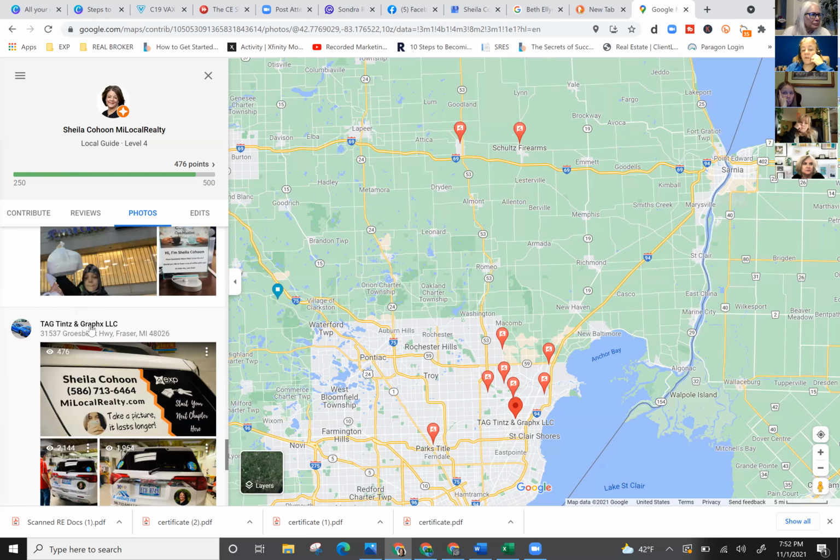This was the place that did my graphics of my car. Oh, so it was relevant to the post. Okay, got it. I understand. Otherwise, you wouldn't make a practice of doing that. No, you want to make it about the business. You never want to make it about yourself. Good. That caught my eye, and I was like, whoa, wait a minute.